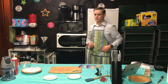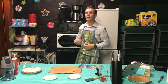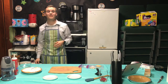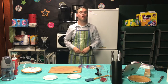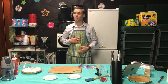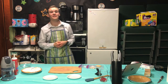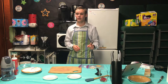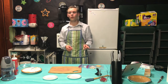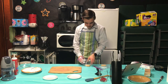Now, the Bible says to be careful about people that are wolves in sheep's clothing. What that means is the Bible said the people of God are sheep of his pasture, that he's our shepherd. So if there's a sheep in wolf's clothing, that means there's somebody that outside looks like a sheep, but on the inside is really a wolf. Okay? So, I got two cookies here.